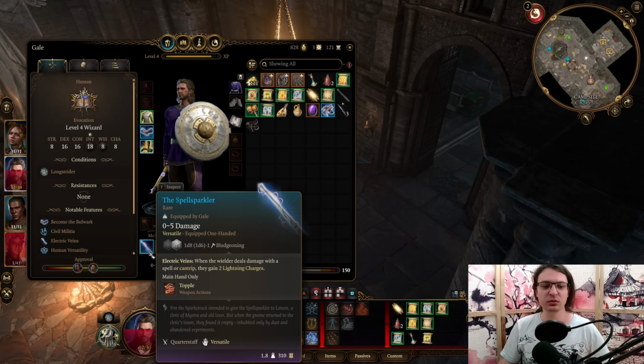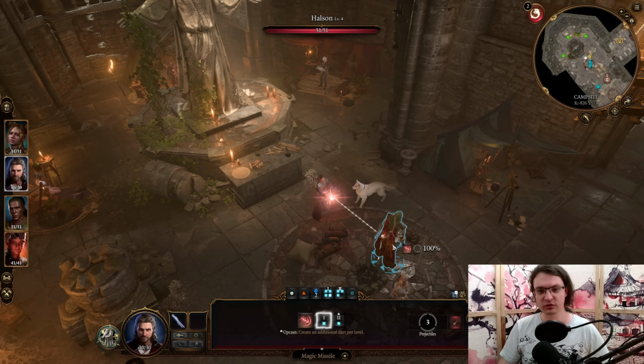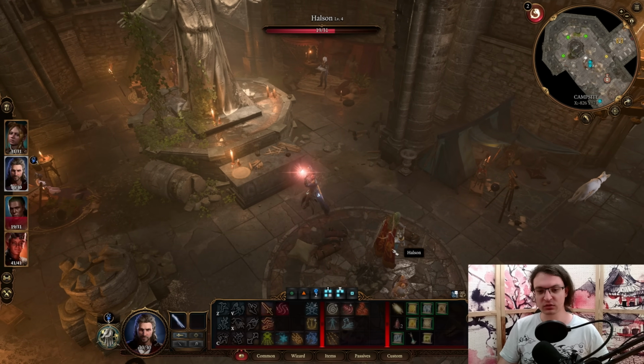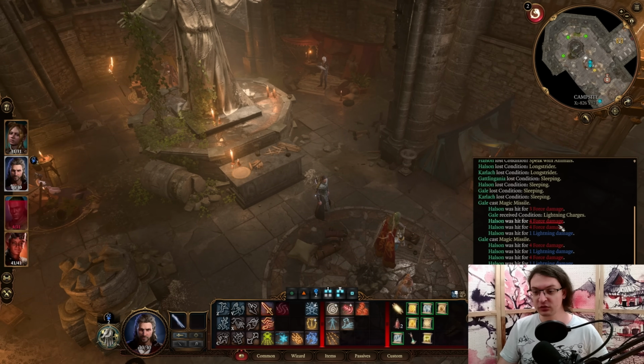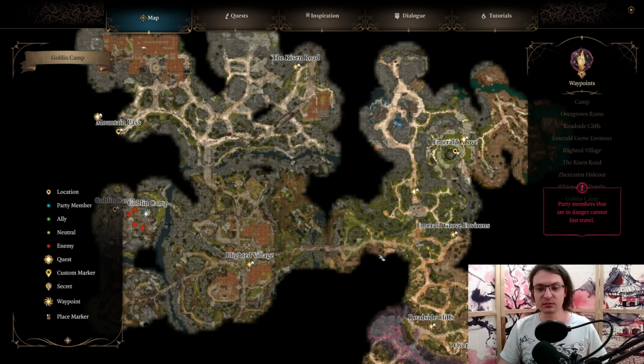And early on for the staff, we're going to use the Spellsparkler. Every time we deal damage with a spell or a cantrip, we get 2 lightning charges. So the same lightning charges we get through the legendary staff. This means when we shoot our magic missile on, for example, Halsen, right, we're going to deal that additional lightning damage right here. When we shoot our lightning bolt again, we're going to proc all of those, as you can see here. So the first 2 are not going to proc it, but afterwards every single one is going to proc it. So the actual early game of this build is going to be really strong regardless. And you can get this item in Act 1.